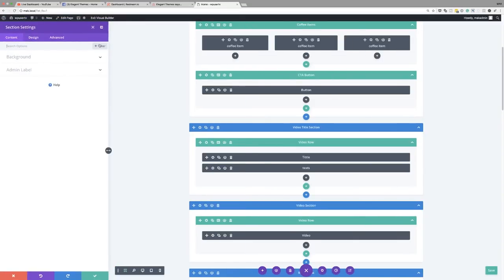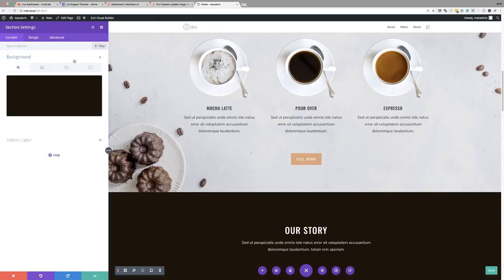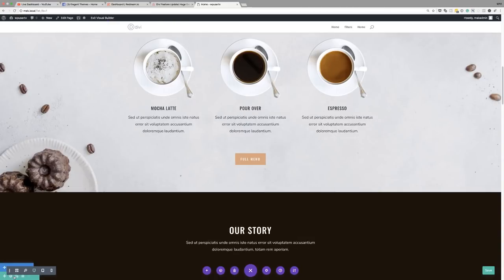Let's try this one here. Again, I think that will just show the title. But let's say in that row, in that section settings, you had quite a lot of things set up. What would happen is you'd get a list of things here that would have been used to set up that section. So that's what will be shown here. At the moment here on the sections, all we have is just the admin labels and nothing else. But if we went in and made more changes, we would actually see those things that are active on that particular item.